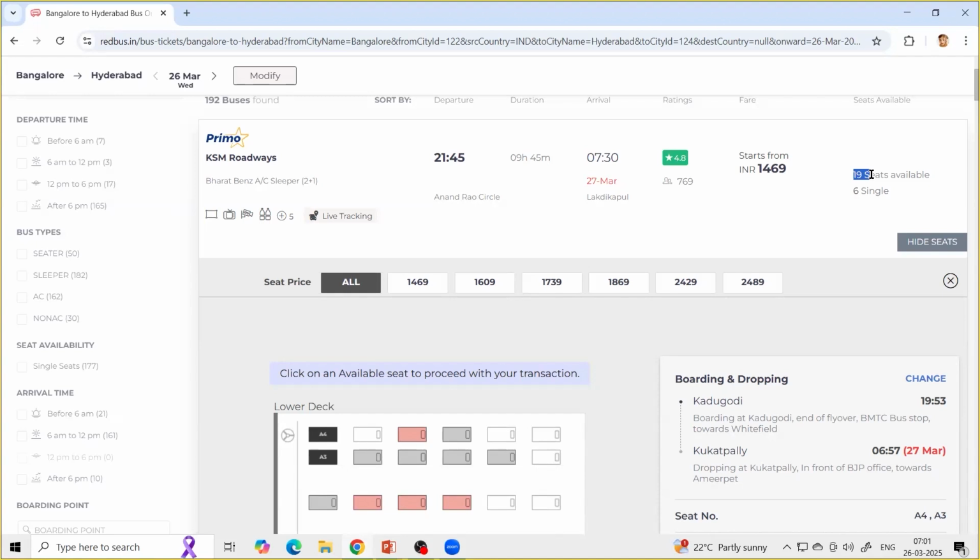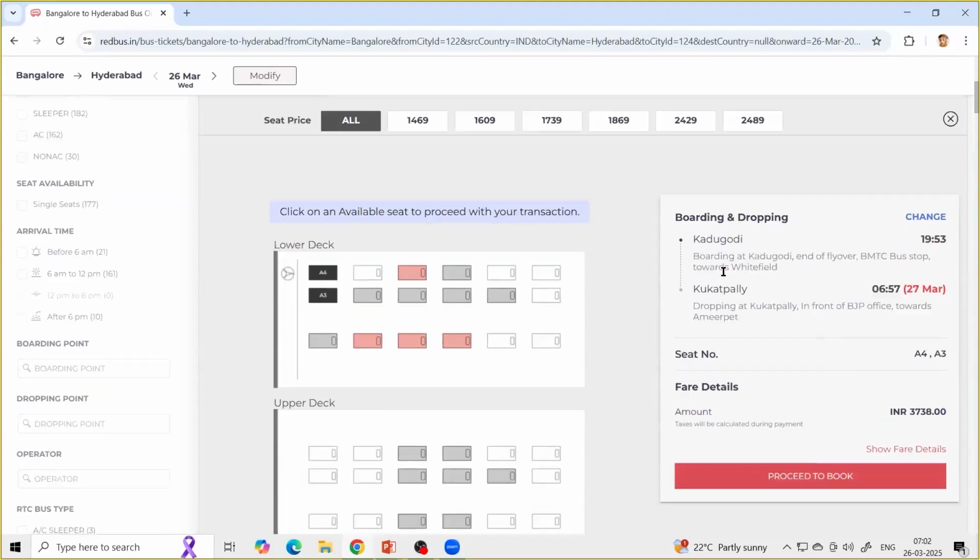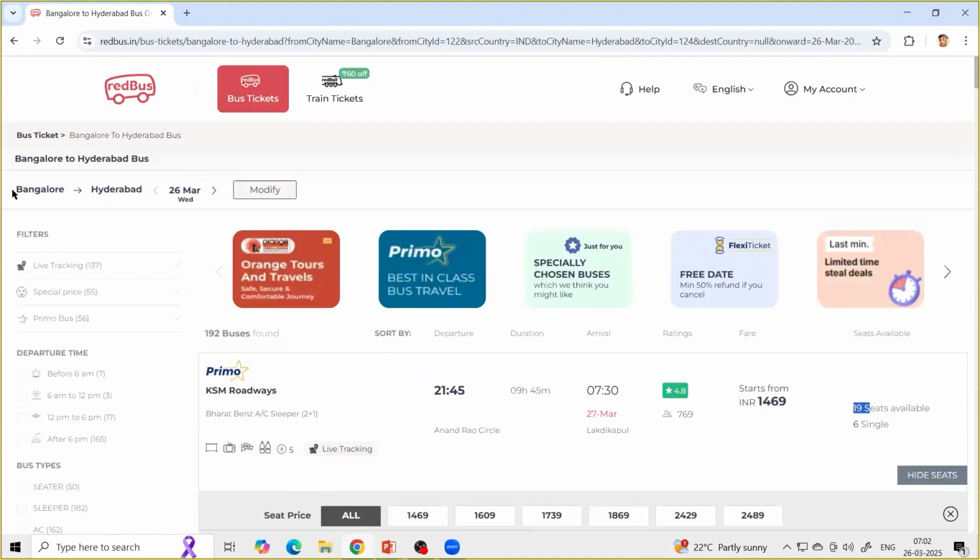I'm trying to book a ticket. I've already started the transaction. I've selected the seats and I'm already going to proceed. While I click proceed, it will ask for the passenger details. So I've already started to book the tickets. The process is going on. Now, if some other person goes and searches the same bus, same time, same day, KMS Travels, and tries to book, will it show 17 or will it show 19? That is the question.